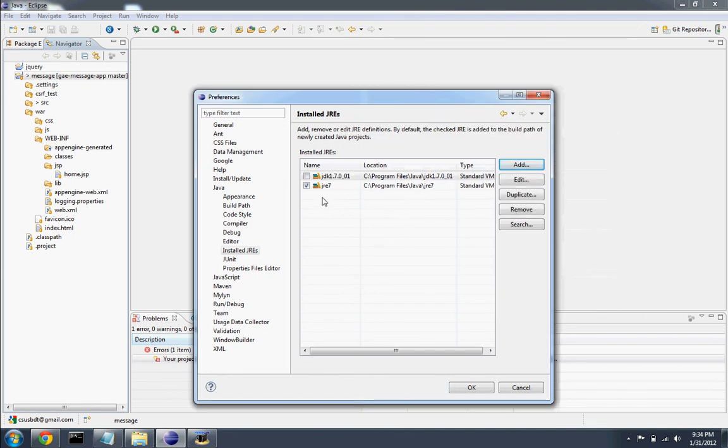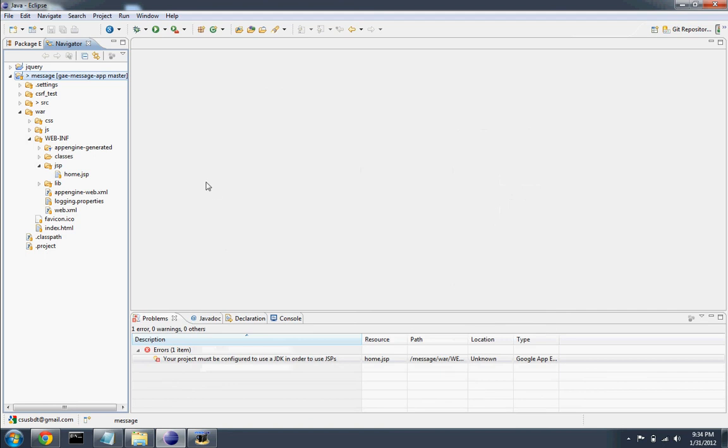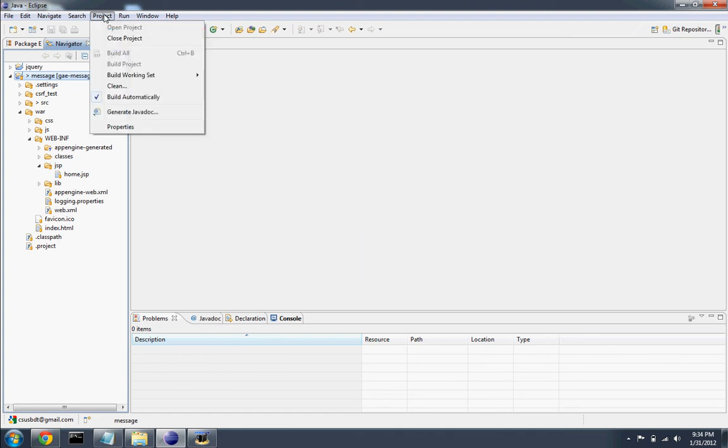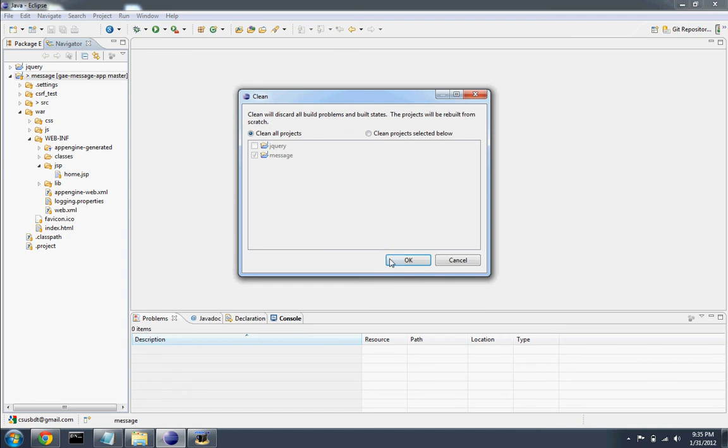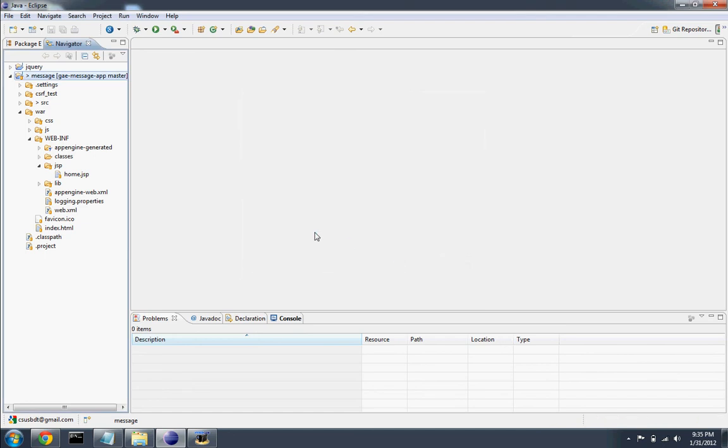Now, this check here means that JRE 7 is going to be the default Java runtime environment that's being used. So let's change that to the JDK. This is good just like this. The other thing you could do, just to make sure everything is really configured well, although I don't think it's necessary, is remove that. It's not a big deal. So now we only have one option here. Let's hit OK on that. Look down here, the problem is gone. If that's not disappearing for you, then what you might want to try is cleaning the project. Give it a clean and see if that straightens it out as well.